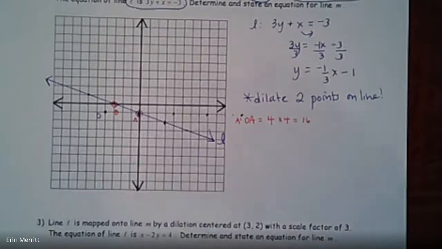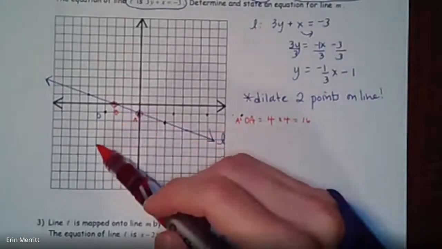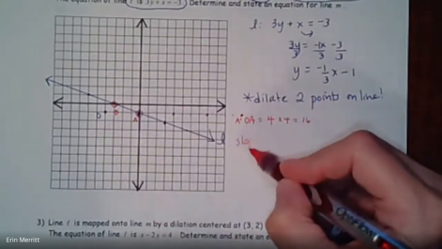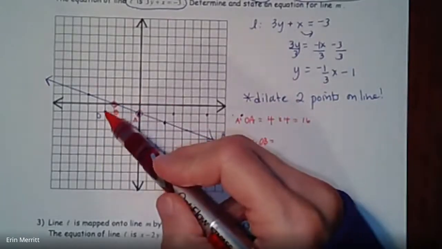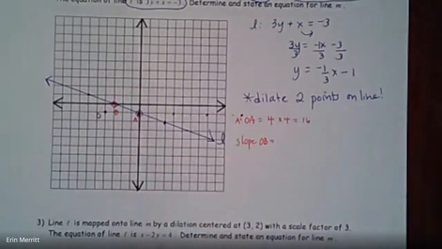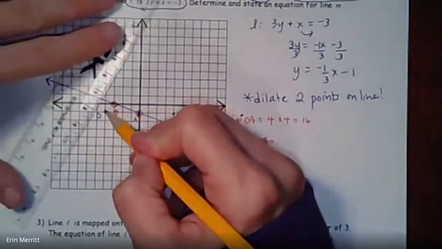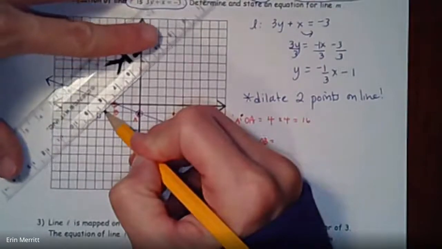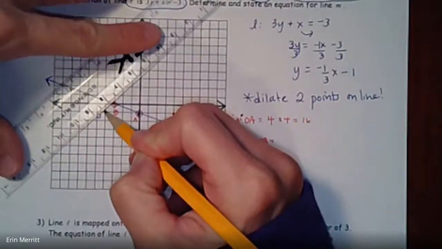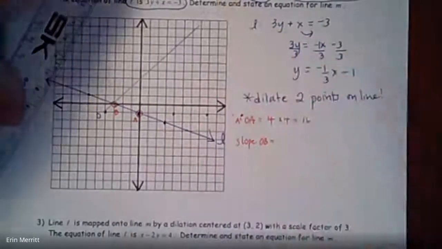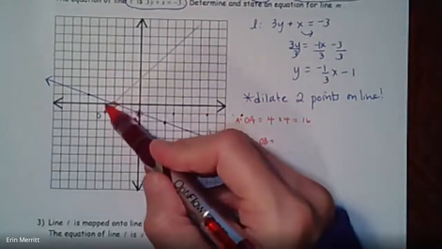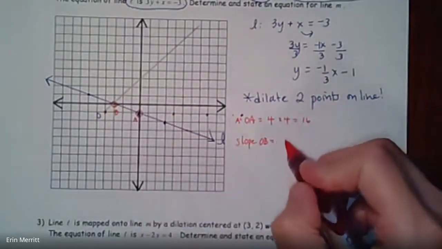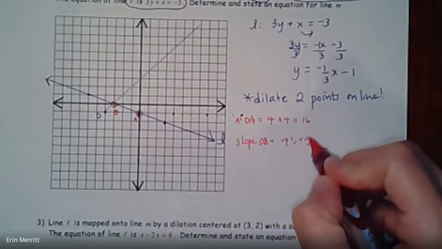The ones that are closer by make this a little easier. So if I now use the slope from O to B, that's a nice easy one. It's going to go up 1, right 1. And now because this one's at a slant, I'm going to draw my line in just to keep me honest with this, because I know that that point is going to extend out from there. So right now, to go from O to B, I go up 1, right 1. So that's my slope, up 1, right 1.